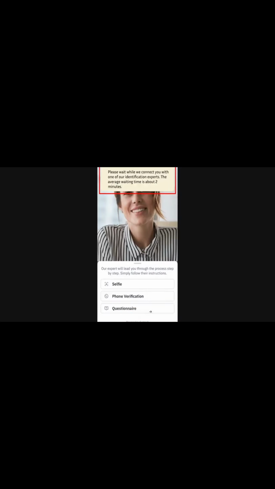Then select the issuing country of your ID document and choose the ID document that you want to use for verification. Now you have to take a picture of your ID document and make sure it's easily readable. Next, you'll have to do a quick video call to confirm that you are the person in the ID document. So click on Continue and then click Start Call. During your call with the Binance agent, you'll have to show your ID document once again.